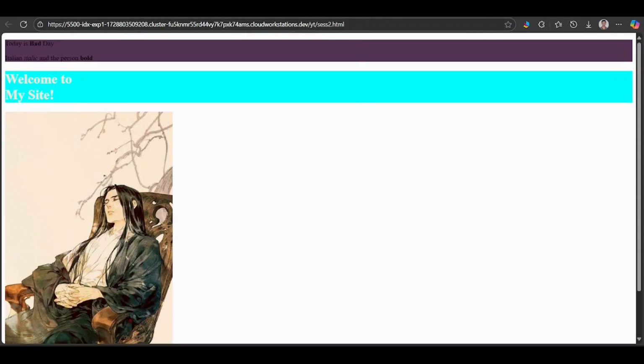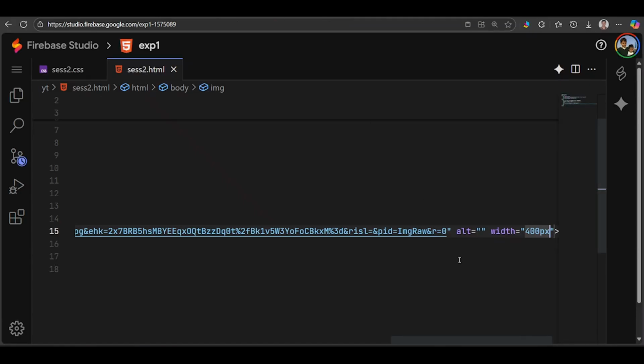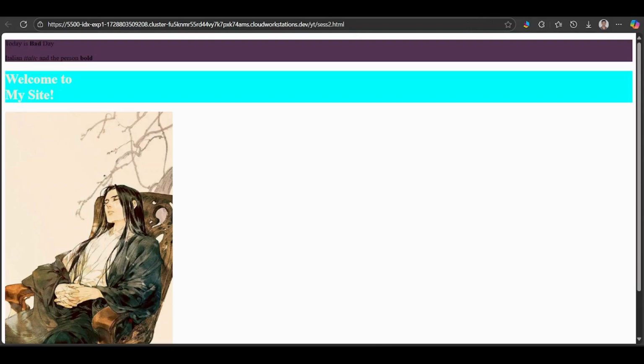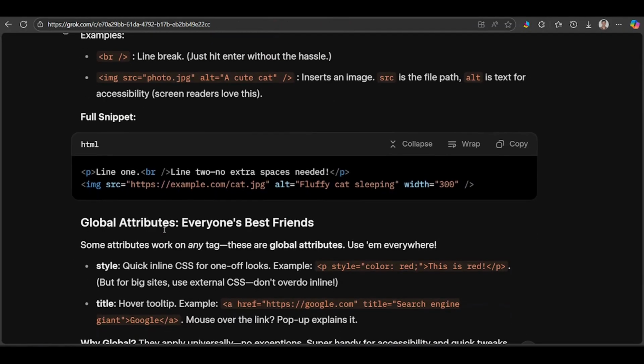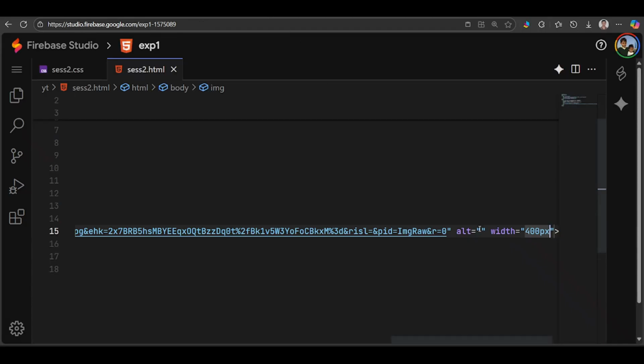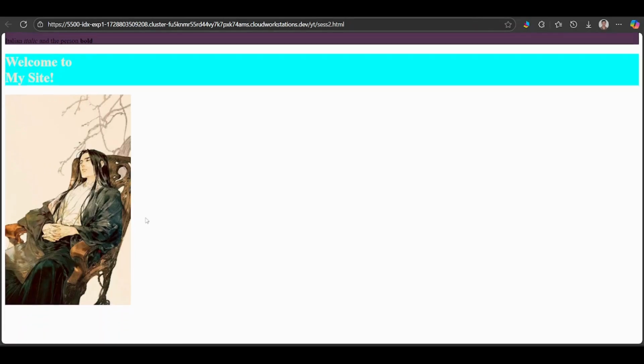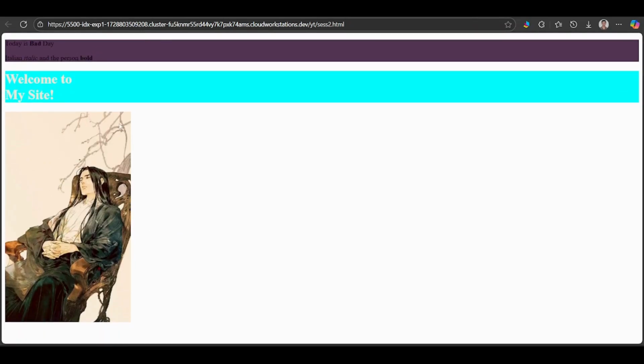There were no changes at 400 pixels. It looks good. This was a disaster. Let me reduce 400 to 300. Now it looks good.